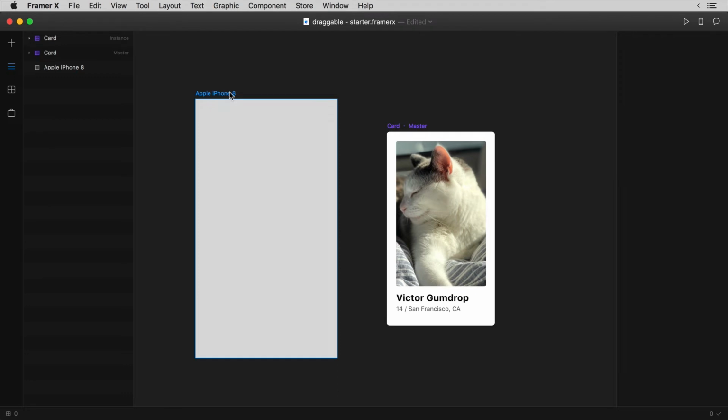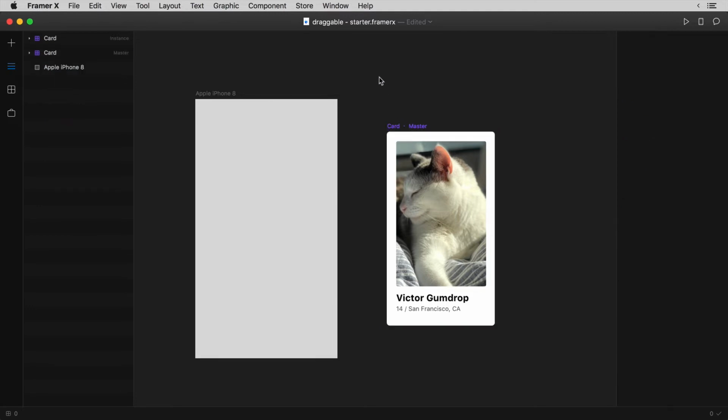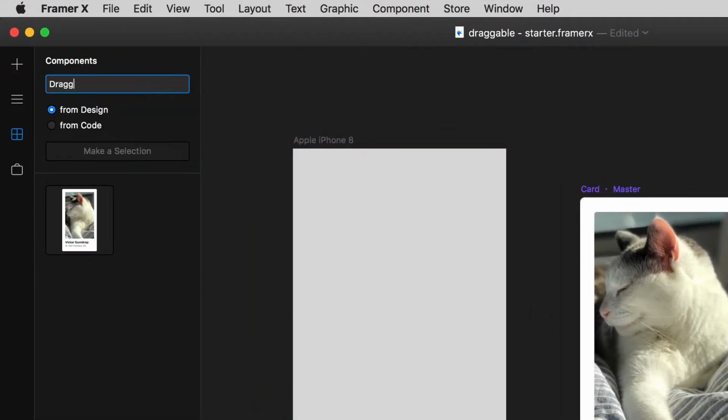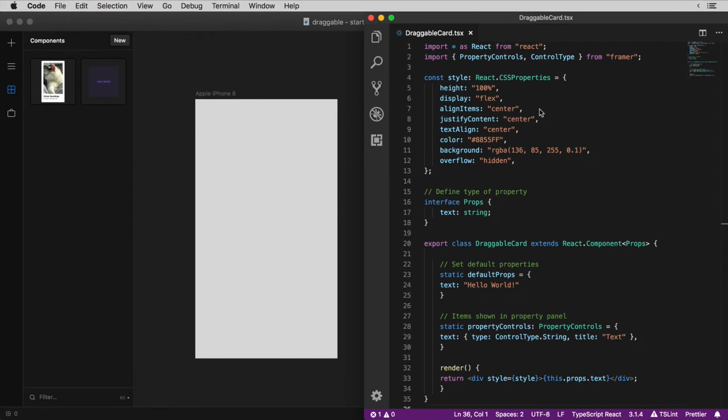As usual, I'm cheating. I pre-made a couple of things, a device frame, and then a card featuring this handsome fellow that we can swipe right on. So right away, I'm going to create a code component for this draggable card, which I shall call Draggable Card, and I'll hit the Create and Edit button, which will open it up in VS Code. It's already pre-filled with some sample code, just like code overrides.